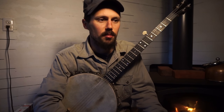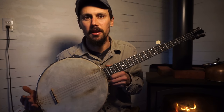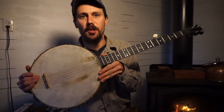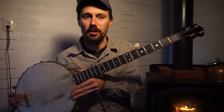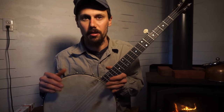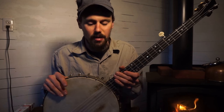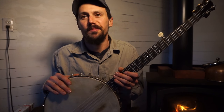Those are just standard medium gauge cheap steel strings on that. The only reason for that is I always prefer nylon. When I figured out that this instrument — this Luscom — was better with nylon, I strung it with nylon, and I've always kept nylon, or gut, on it. I had gut for a while, but I always string nylon on it because I think nylon strings are better.